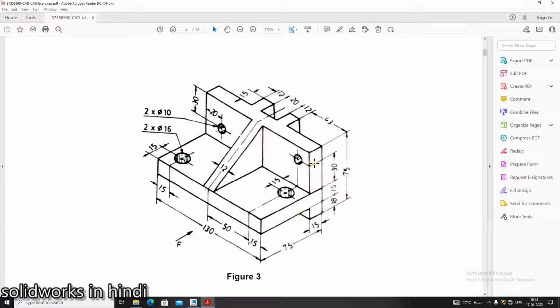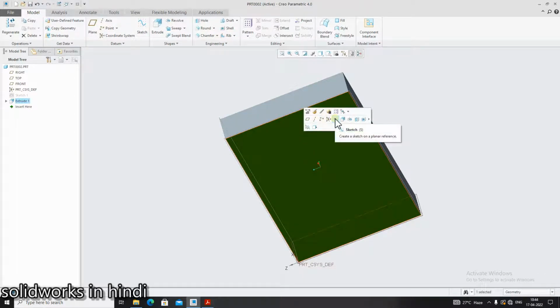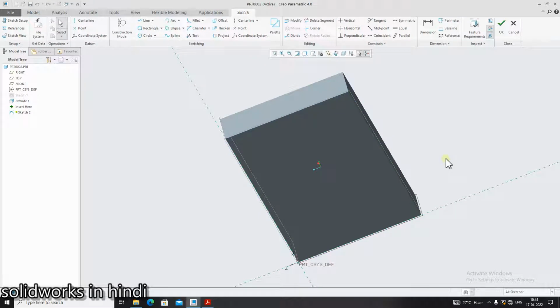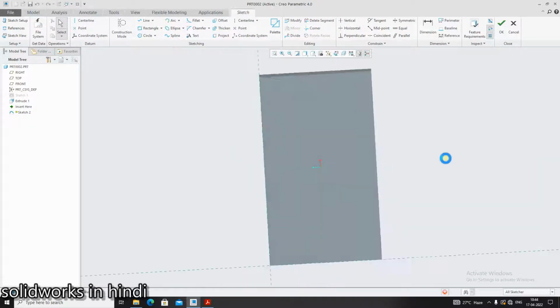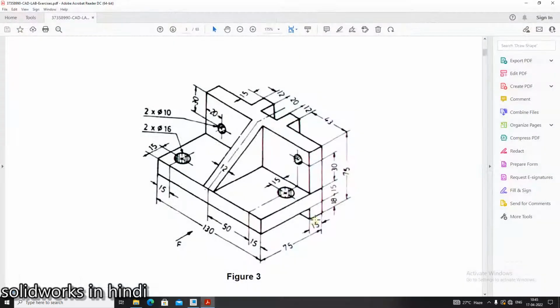We will make the sketch here on the bottom side. Click on this plane and press S. Again create the normal view. We will make the rectangle in which the width is 15 mm.